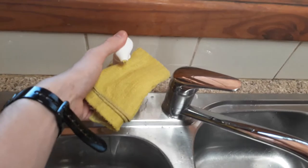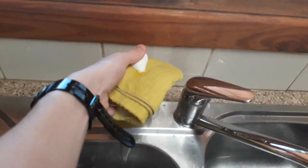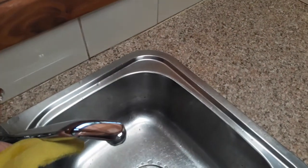To wipe off the bench, try using a cloth. Whoa! Oh shit! This is stupid for my camera. It's okay.